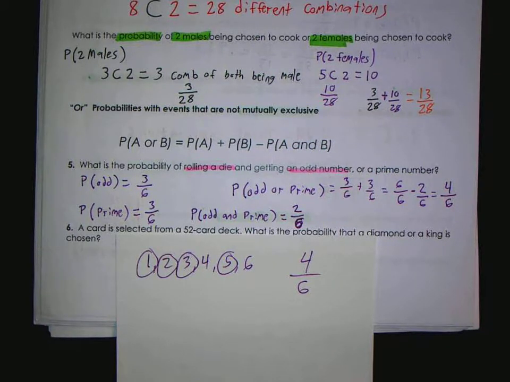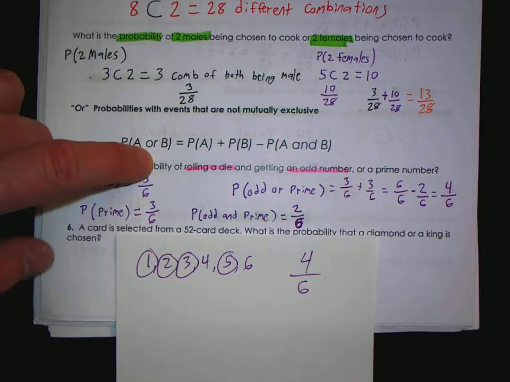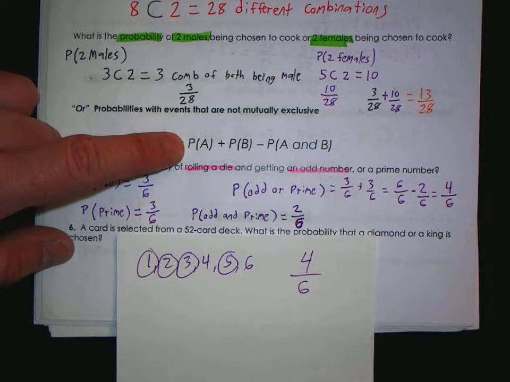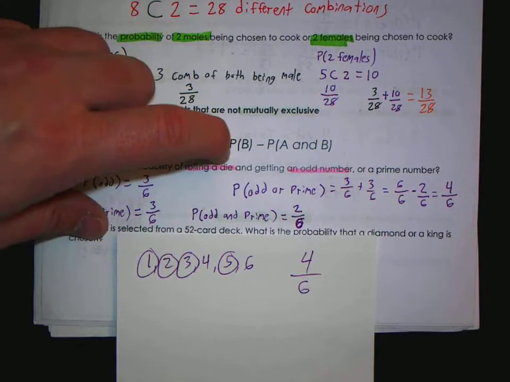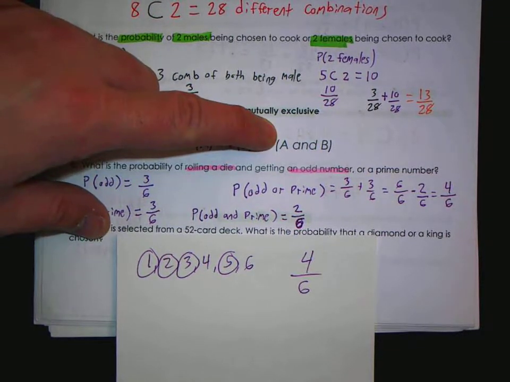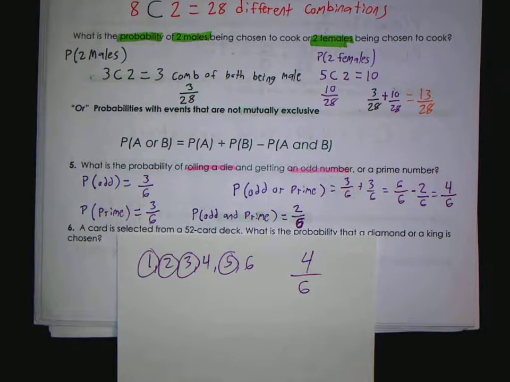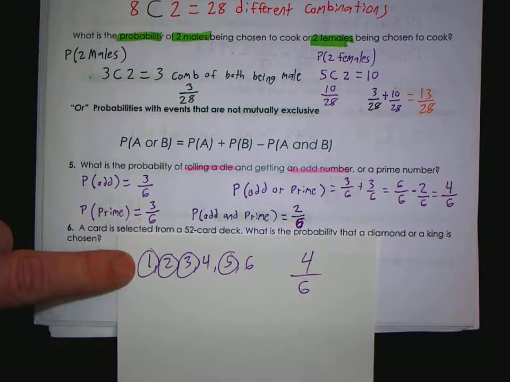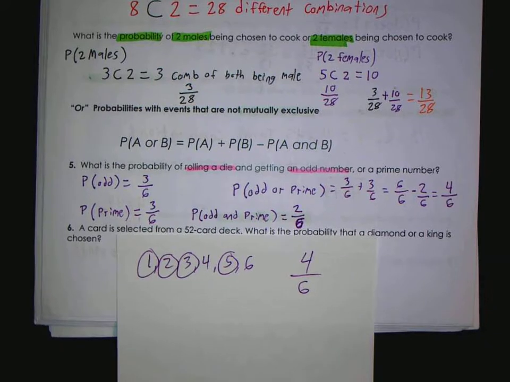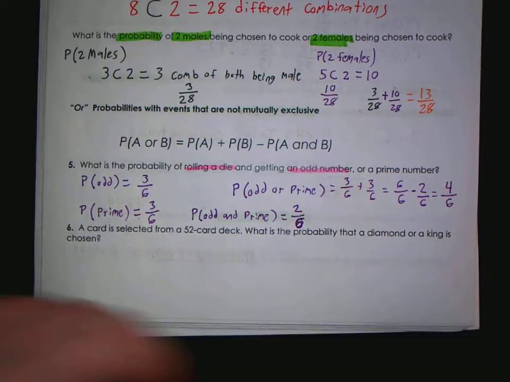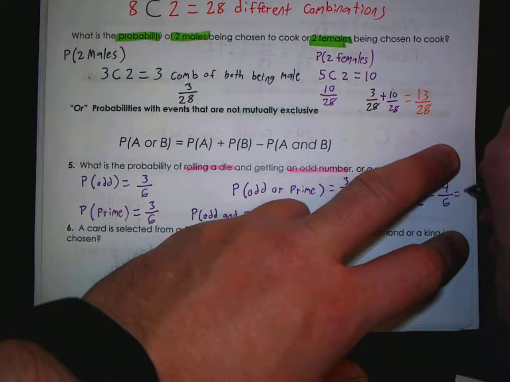But all we're trying to show you, because the probability does get more complicated, is that if you're doing the probability of A or B, the mathematical formula is take probability of A plus probability of B, subtract out the events or the probability where both of them occur. But for simpler problems, I would just do it that way. Does that make sense? 4 out of 6, which equals what, 2/3?